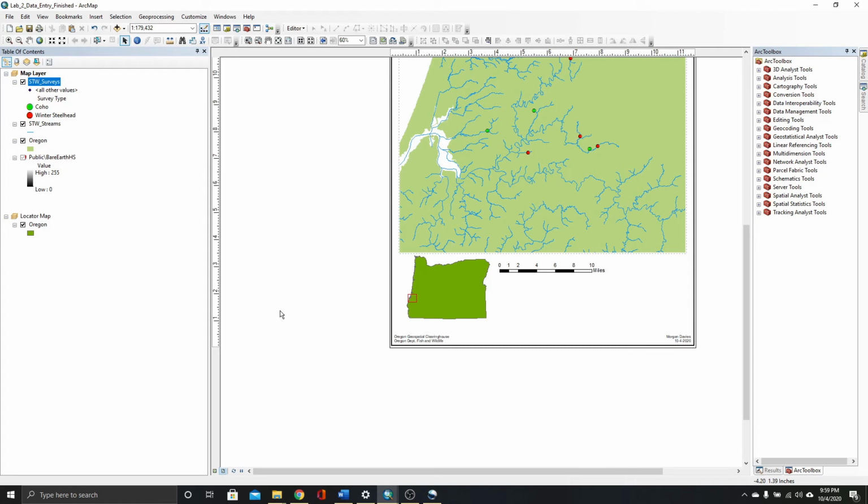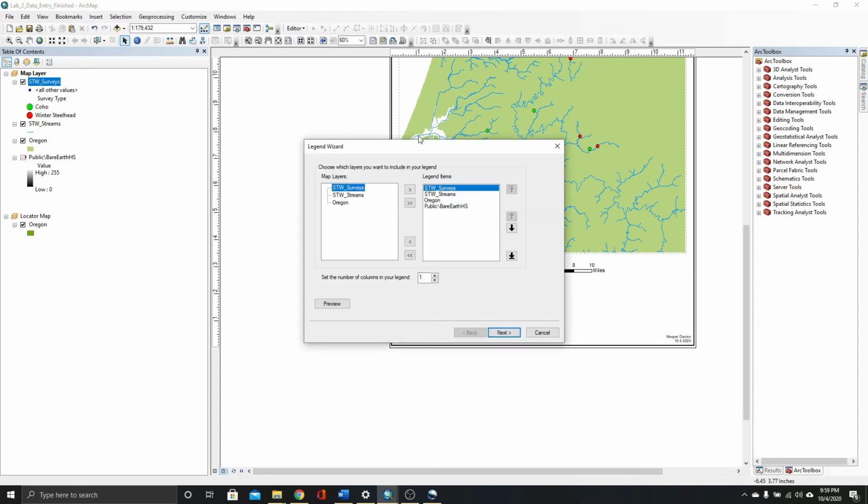All right, so finally what we want to do is add in a legend. So we go up here, we say insert, and we say legend. And so we don't want to add in all of these things. We could have streams in there, but streams are pretty obvious in this map. That's what we're showing. It's a very simple map, so I don't think we need to call out streams. And the rest of the stuff isn't as useful either. All we're really worried about is designating what these two different colored points are. So if we go here, we click shift, we can select all of these, and then those will remove them from the list. So then all we have here is our STW surveys.